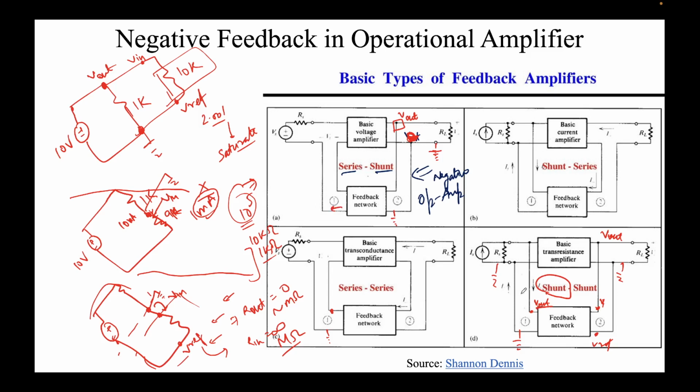This is not the case here. Whatever current you have, you can directly feed here. This is the reference. That's why it's called series shunt. Series, the first term, stands for the input side, which is series, because the feedback network is providing the current in series. However, the output is shunt, because whatever the output voltage, we are directly feeding to the feedback network. That's what is meant by series and shunt. Better now? Yes, sir. Okay, good.